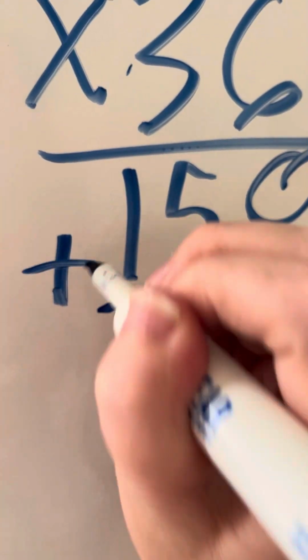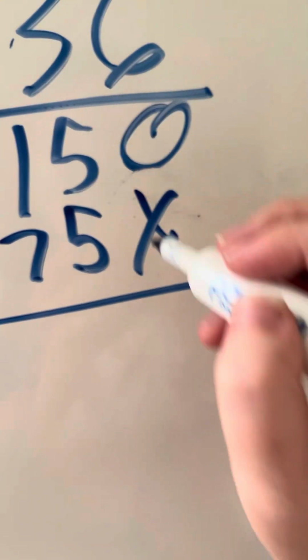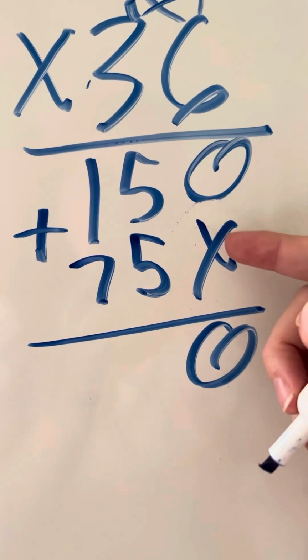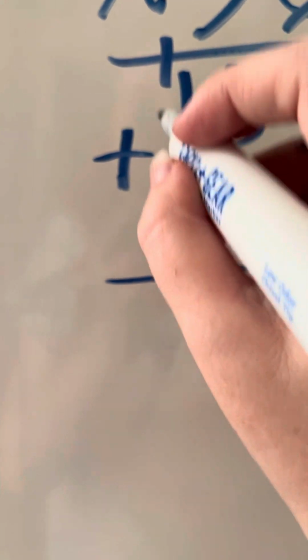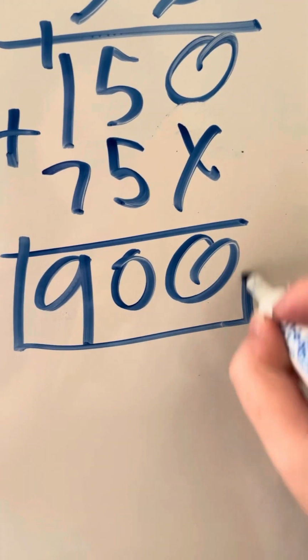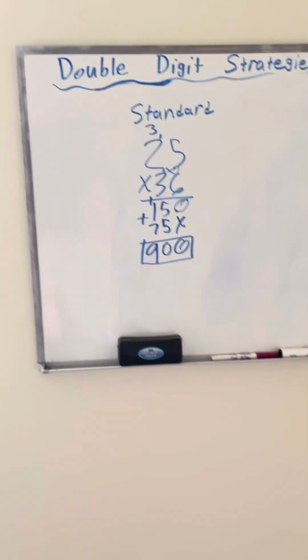All right, and my numbers did not line up nicely. So now we just straight up add. 0 plus 0 is 0. I know that says an X, but as I said before, this X equals 0. 5 plus 5 is 10. I carry my 1. 7 plus 1 is 8, plus 1 more is 9. And just like in the other problems with the area model and partial products, this equals 900.